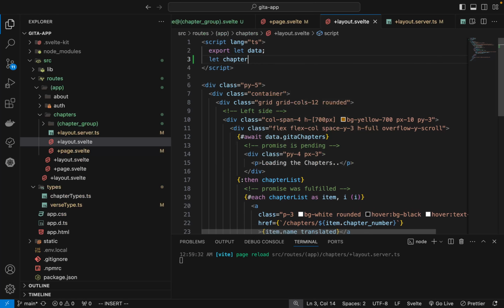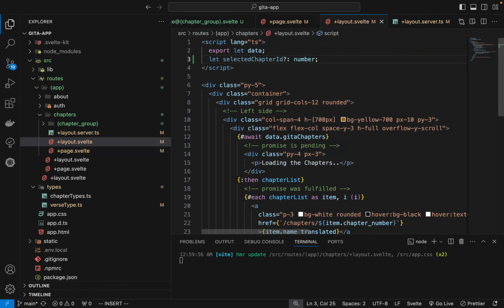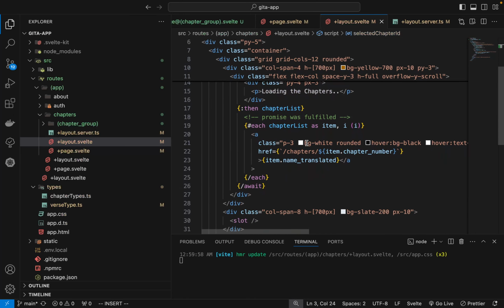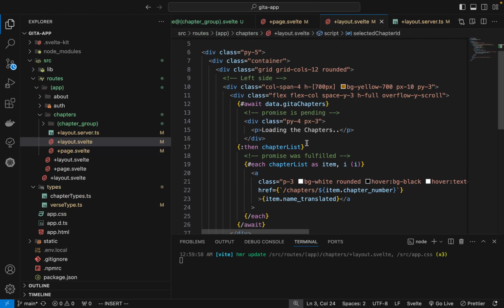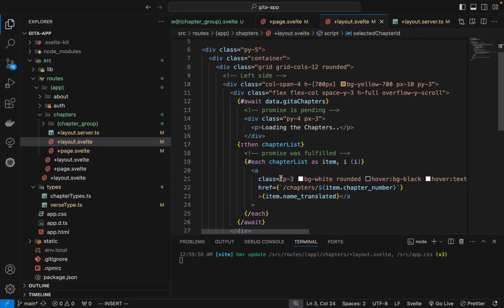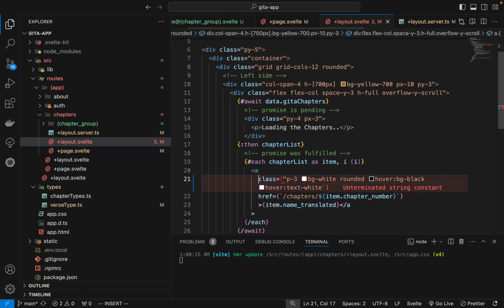Let selected chapter ID be int or number, currently null, can be null. Now it is the chapter list, so we can change it to use dynamic values.